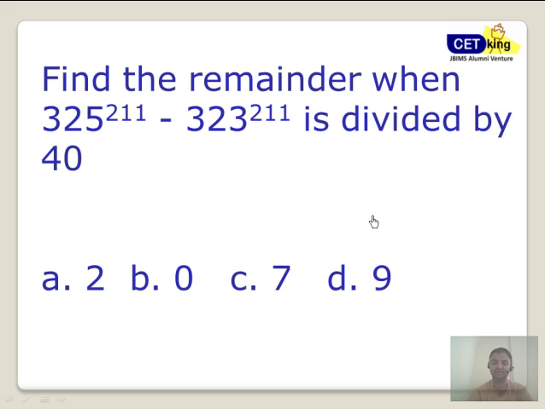Now this question sounds very challenging looking at the numbers here. The moment you see it's an odd value, put 1 and 1 here. 325 minus 322 is 3. 3 divided by 40, remainder is 3. That's all. Done. Odd is very simple. Odd is a 5 second job. All you have to put is 1.